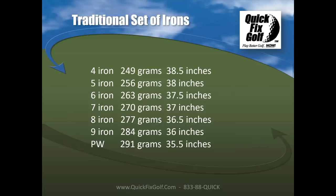In a typical set of golf clubs, the club head weighs about seven grams different per club — roughly six to eight grams — and there's a half-inch difference in length between clubs. So a five iron, for example, has a head weight of 257 grams and a standard shaft length of around 38 inches. Each subsequent club would weigh seven grams more and be a half inch shorter.